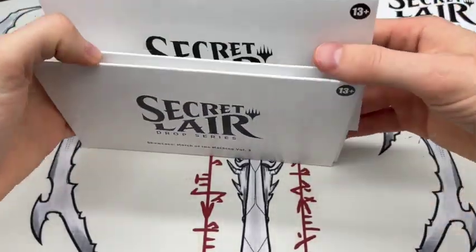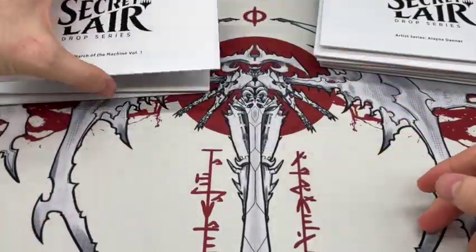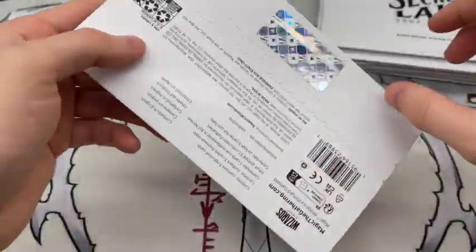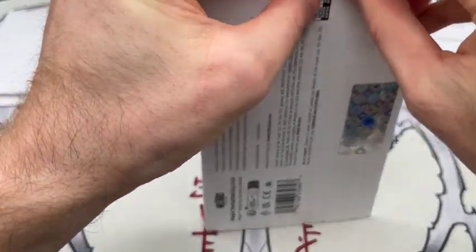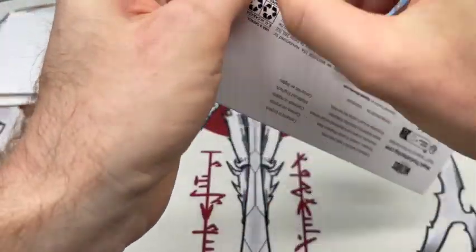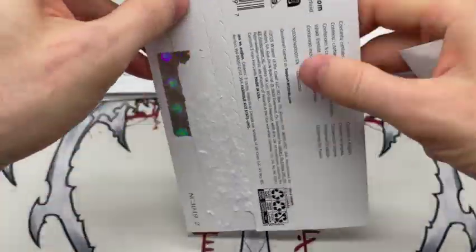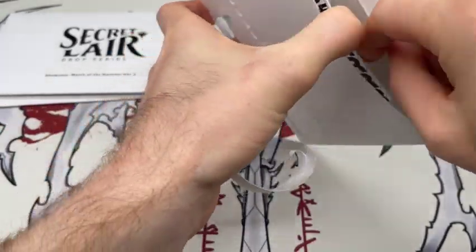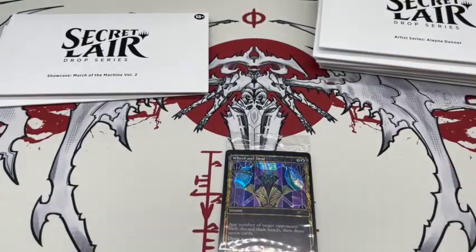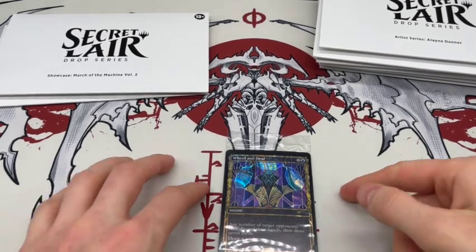We'll go ahead and start with the March of the Machine one. These are in the Halo foil, which look very nice. Visually, aesthetically, a pretty cool foiling version. But they do have a tendency to curl quite a bit, so we will make sure that we get those in their sleeves as quickly as possible after this.